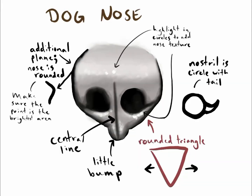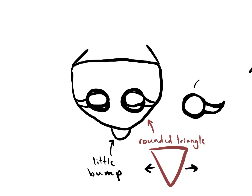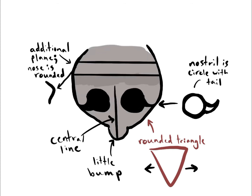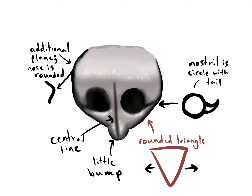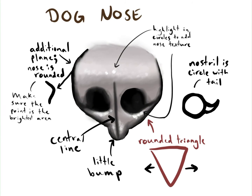Dog noses are typically rounded out triangles. The nostrils tend to be shaped like a circle with a tail attached. I think when you get to the nostril stage, it starts looking a little like a chopped mushroom. There's sometimes a little bump at the bottom of a dog nose, and there's most often a central line cutting the nose in two. It's important to remember that the nose protrudes outward, and it is somewhat rounded, so the brightest highlight a lot of times will be that middle plane where the nose would be sticking out. Highlight on that middle plane and just under the nostrils with circles to add a nose-ish texture, and voila!